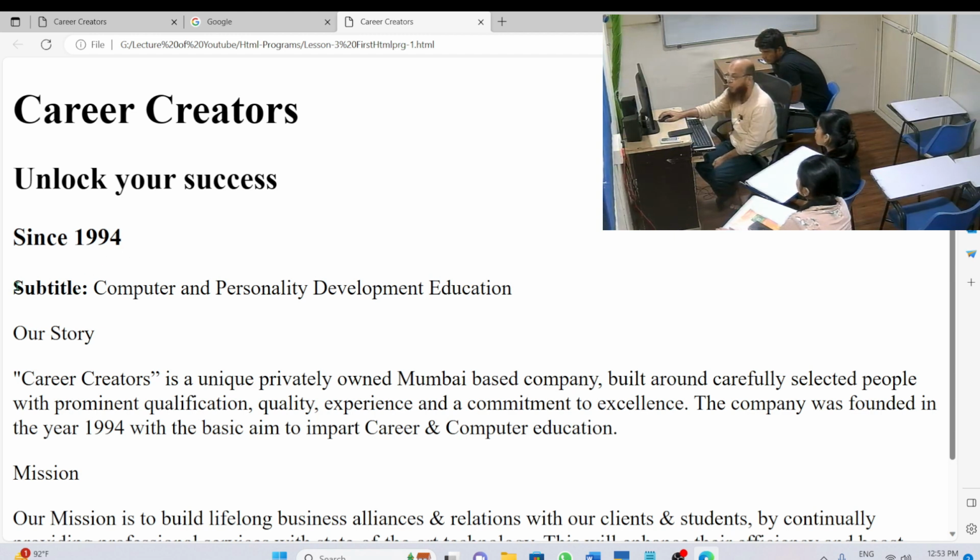Now I don't want to shift this much text to a second line. I don't want the line to shift, so I have to keep it separate. That's why the strong tag has been used: no paragraph tag, no BR tag, no H1 tag. But now you can give H3 to these two also. We have to give H3 to these two also.